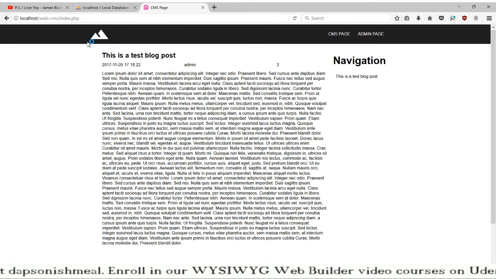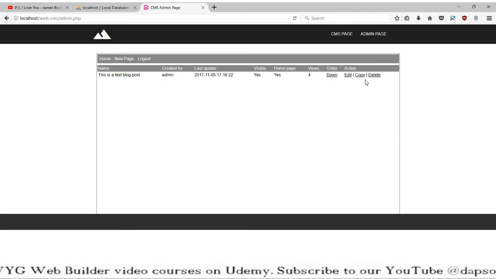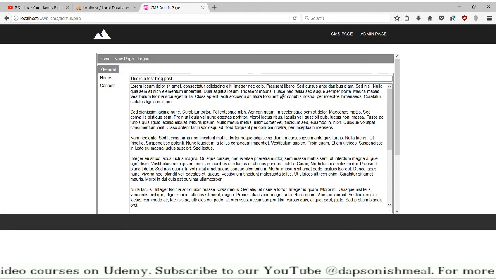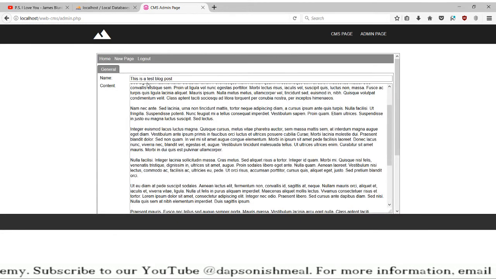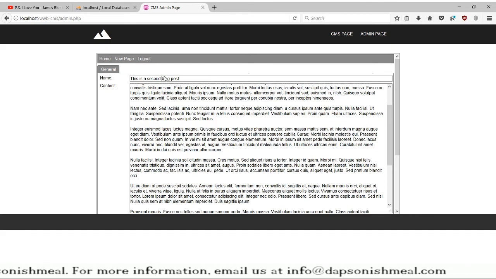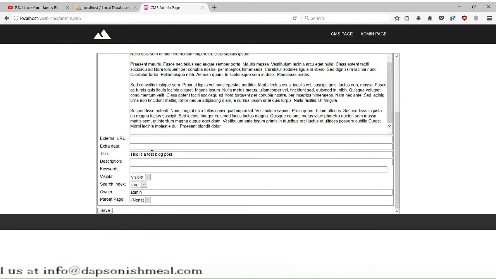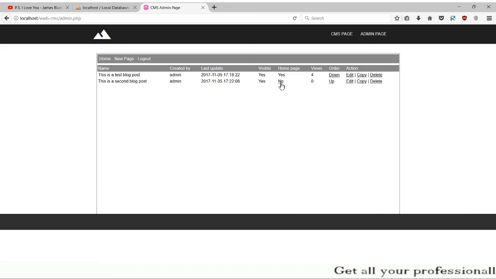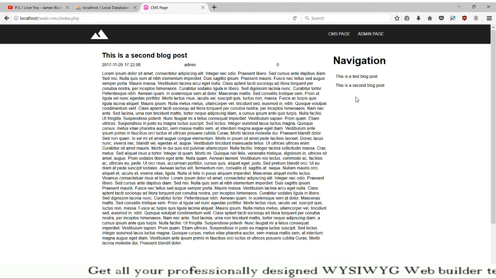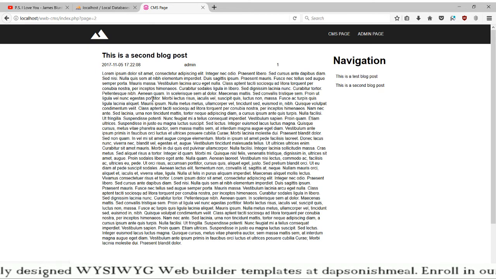So let's create a new navigation and see how that is also going to appear here. I'm going to create a new blog post. Let me just copy this, and then change this. This is a second blog post. I'm going to leave the content. Let me copy this and bring that in here instead. I'll hit OK. I'm going to save this, and this time around, this is going to be what is on the home page. Now, when I come back to my CMS page, I should see that I have my first blog post and my second blog post. Now I can navigate between them because they are the same content.